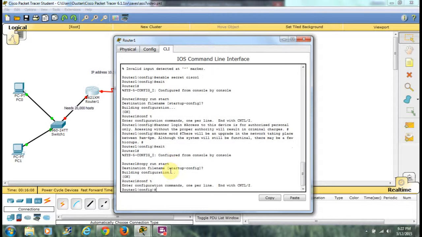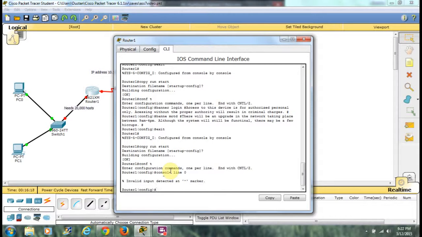I'm already learning conf t. Okay, console line 0. We're in config mode, so let's find out what's going on here. Oh, line console 0. There we go.